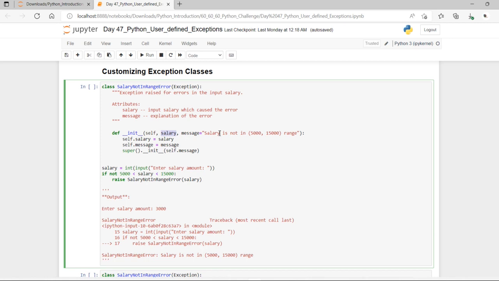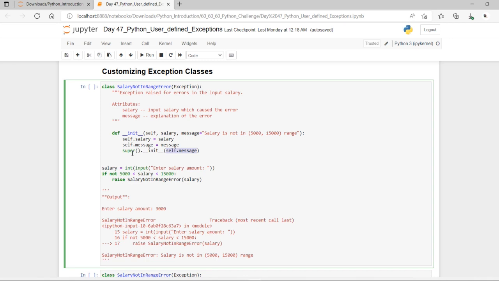The constructor of the parent Exception class is then called manually with the self.message argument using the super function.